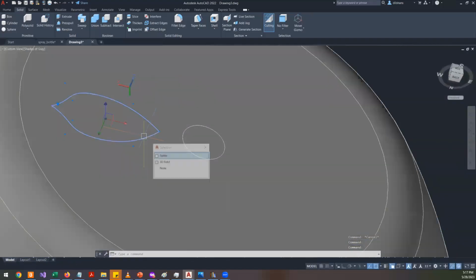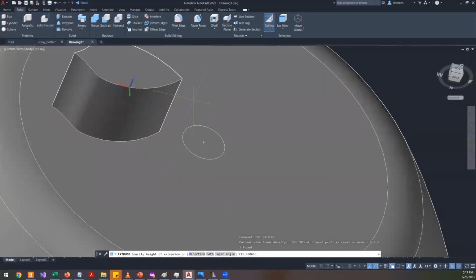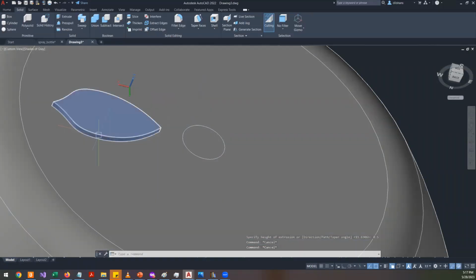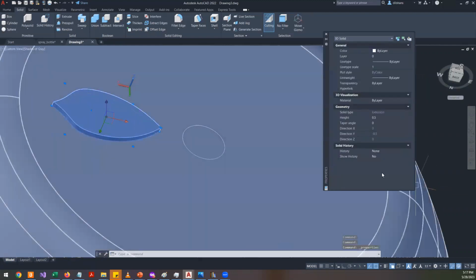Okay, now this is what I'm going to do. I'm going to select this one and extrude it, EXT, let's say 0.5 millimeters, and I'm going to the properties and change the direction of the extrusion to minus 0.5.